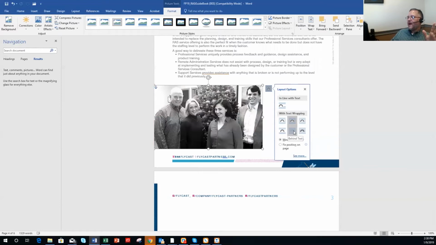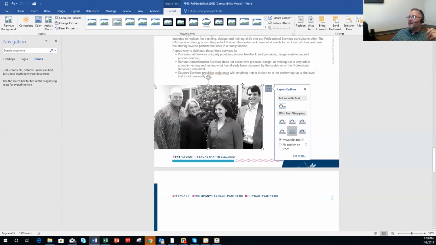This is where I want to put it behind the text. The reason why I select behind the text is because it allows me to move the image anywhere I want, and then I can put it in front of the text where it literally will hide the text, okay, because it's in layers. Maybe we should go over layering a little bit, but layering is something that we do a lot in PowerPoint. I think we already went over that in the PowerPoint presentation.